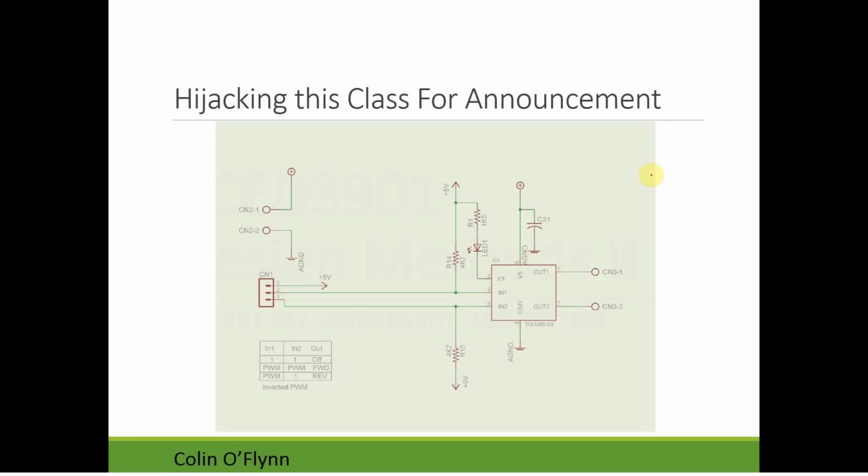I also had a note. I think a lot of people figured this out, but with the motor drivers, things weren't working, and what was happening is the LED was just on all the time. In theory, the LED shouldn't be on all the time. If there's a fault, it turns that LED on. The problem is that it latches it on until you do certain things to the input. So it might be on and it just doesn't matter anymore because it was a very short fault. But if the LED is on and your motor isn't moving, that might be a problem.